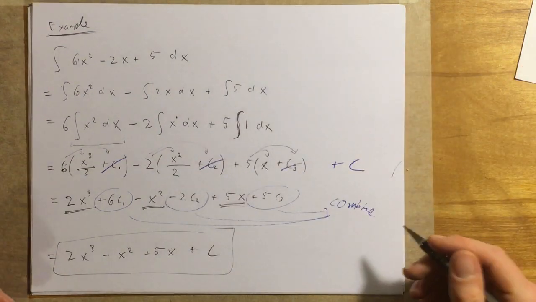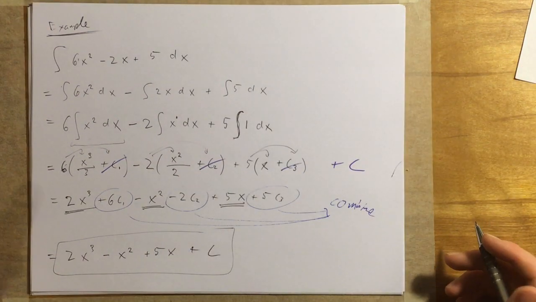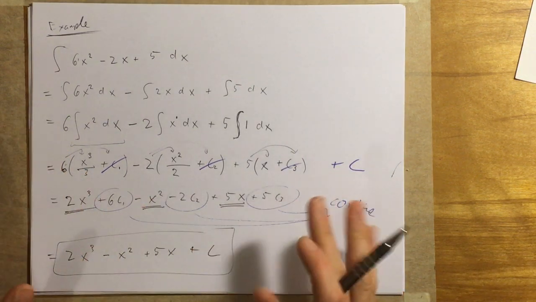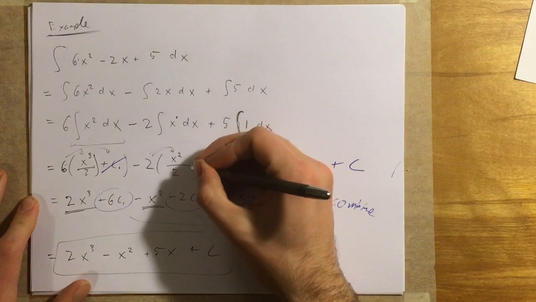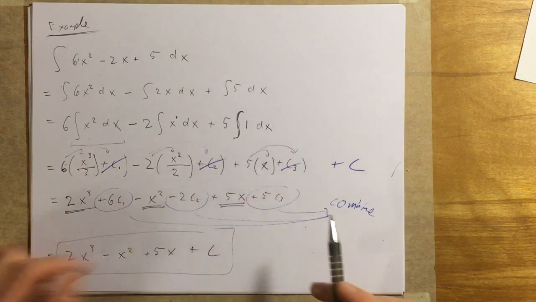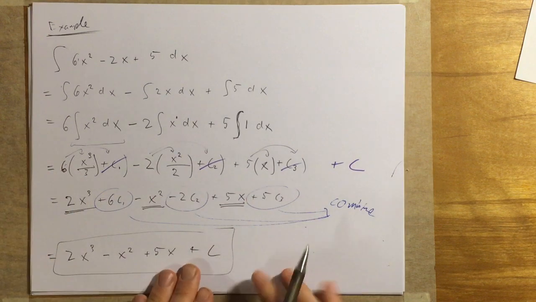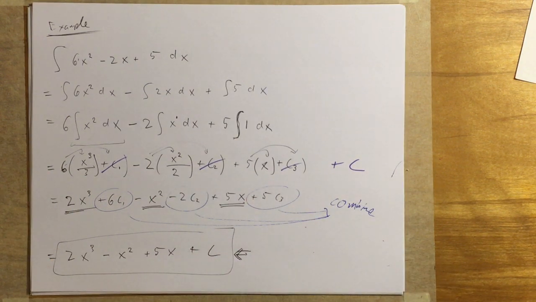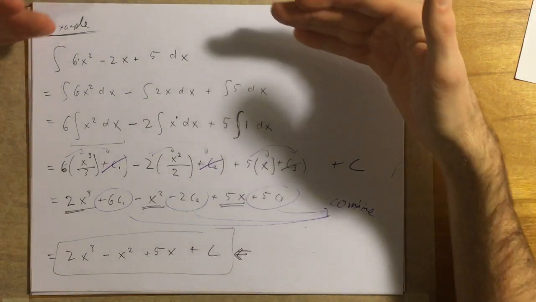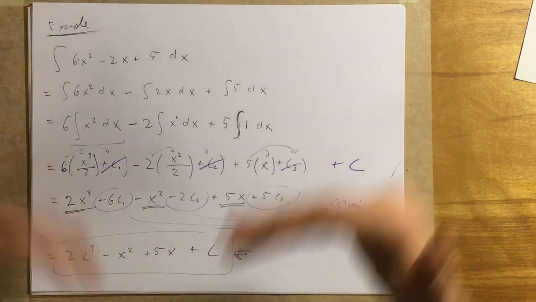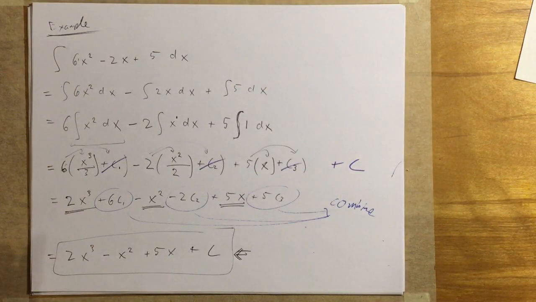So there's an example of how to apply the rules. You don't have to do the plus constants individually. You can just apply the rules more generally. Like you could have just had these parts here, like just the x cubed over 3 and the x squared over 2 and the x, and then put your plus c on the end when you're done. Okay, but otherwise, I do want you to be able to apply integration rules like this step by step, in a way that rigorously leads us to the antiderivative.